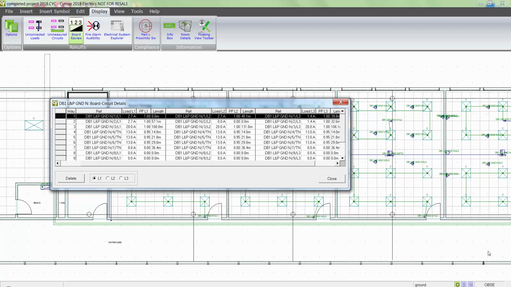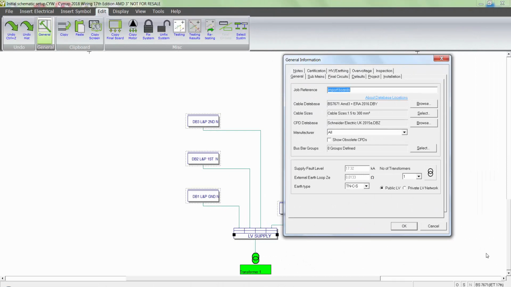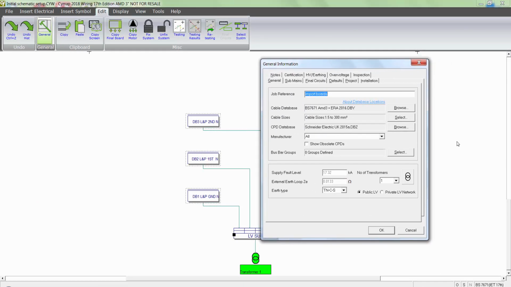By interconnecting and associating the boards with each other on the floor plan, this then enables the engineer to export all of the services from the floor plan as a schematic into the wiring program. The wiring program allows the user, via a very simple interface, to set up all the default parameters on the project, such as the cable database to the 17th edition, cable size ranges, various manufacturers' switchgear which we provide from manufacturers as part of our open source databases.